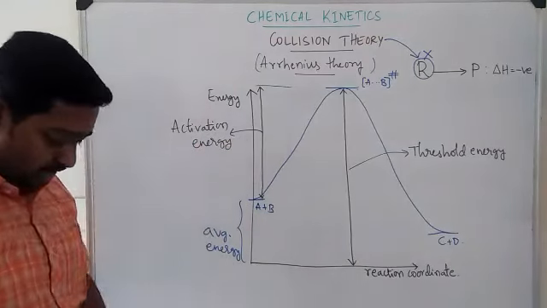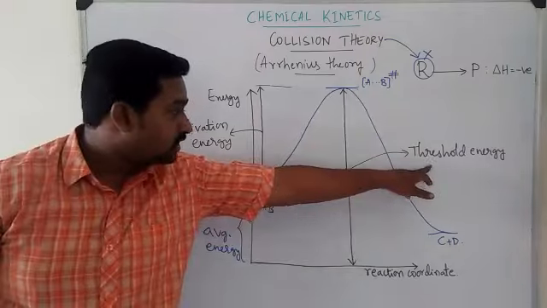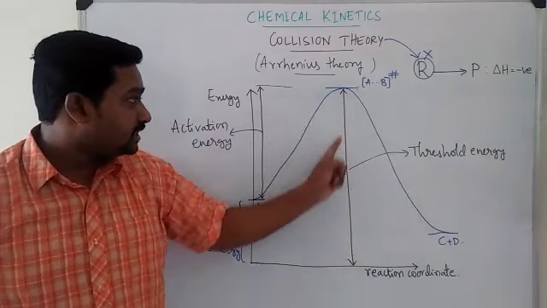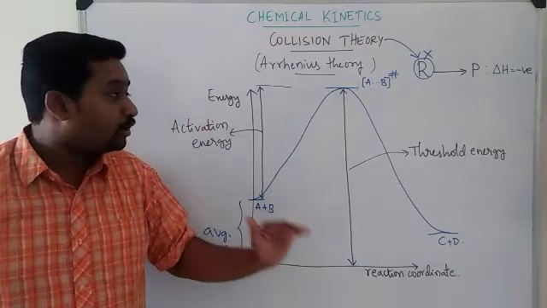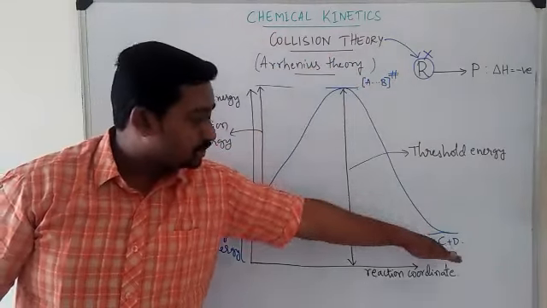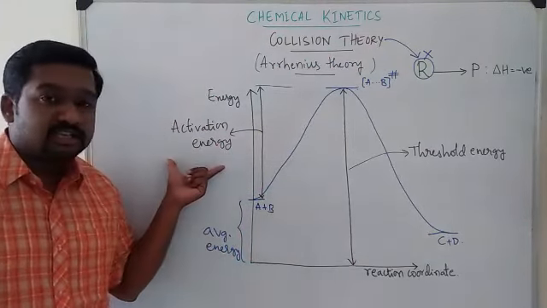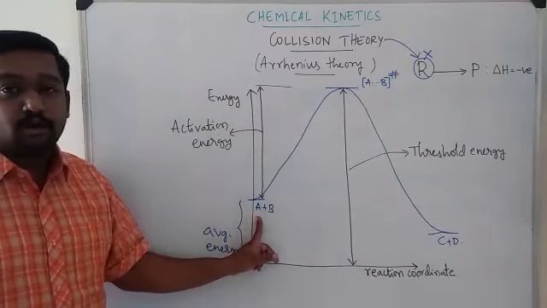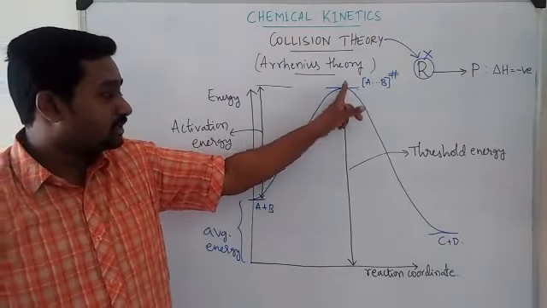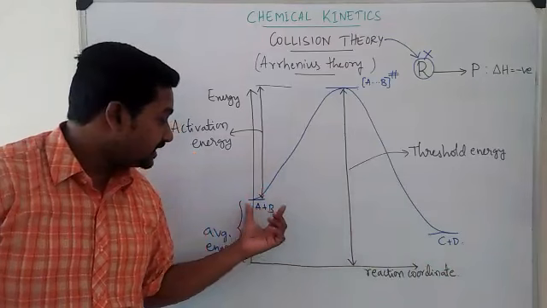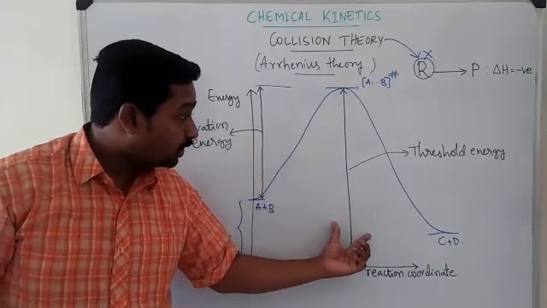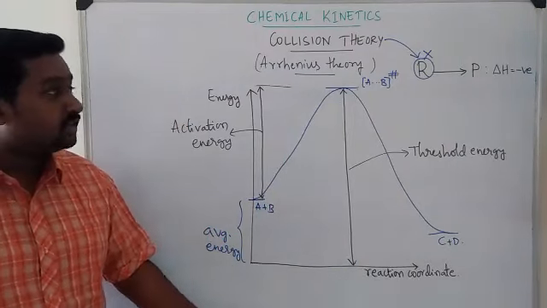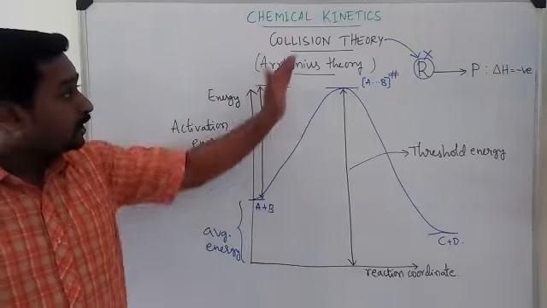Activation energy. So what is the difference between threshold energy and activation energy? Is a very important point. Threshold energy is the minimum energy that reactant molecules should possess in order to form activated complex and decompose into products. Activation energy is the minimum extra energy to be supplied to reactant molecules in order to form activated complex and decompose into products. This is the extra energy to be supplied, and that is the total requirement of energy, threshold energy. Now this gives you an explanation of a reaction according to collision theory.